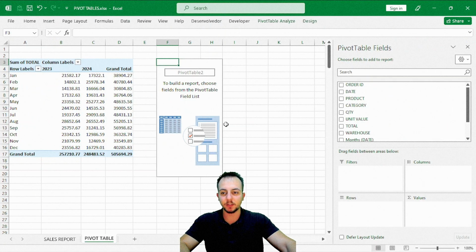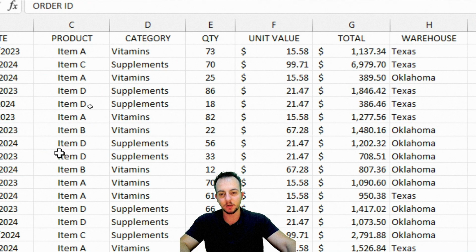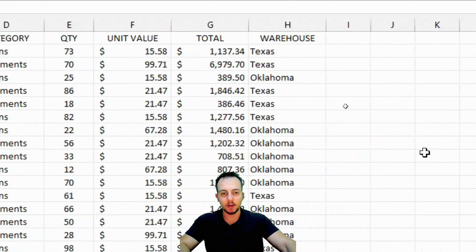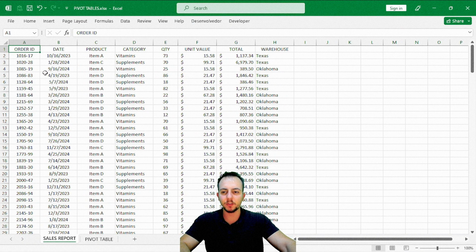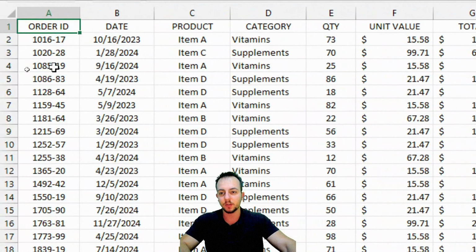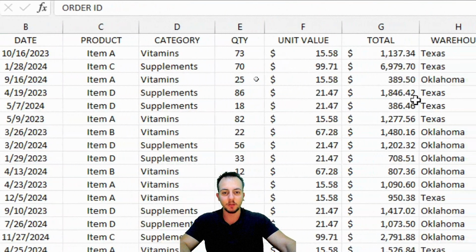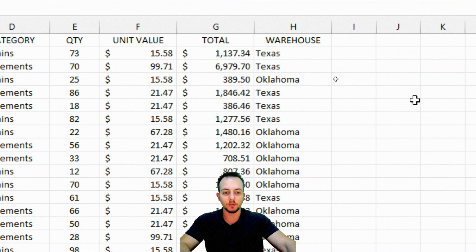And here, let's say I want to do something different: how many orders I have for each one of my warehouses. This is an interesting fact to look at. Here we already have something to think about, because I do not have a column that shows the quantity of orders.